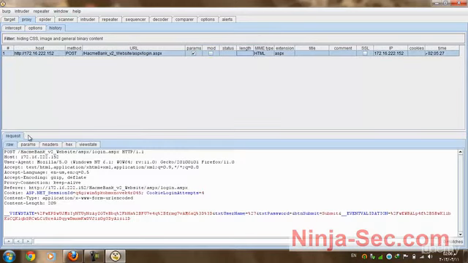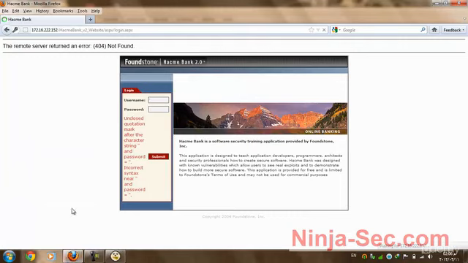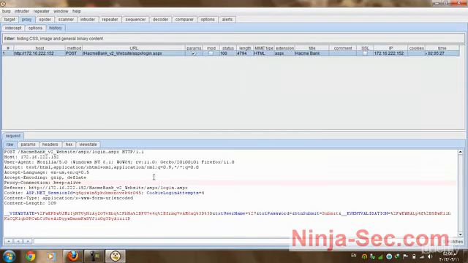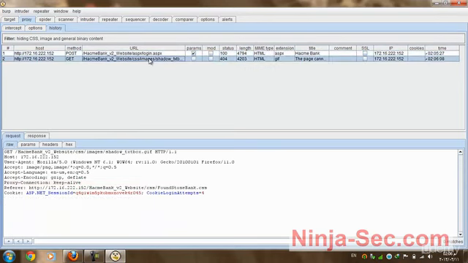Here is a request, we are waiting for the response, and somehow slow. Now loading, and we have an image here.